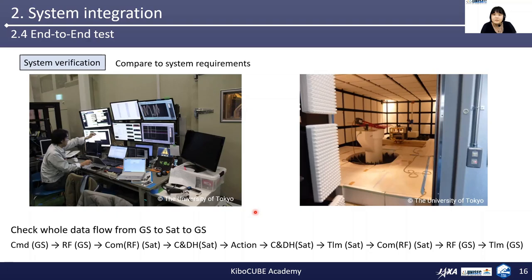After finishing the environmental test, it is better to take time to perform long-term operational tests. The fundamental operation sequence and emergency operations verification are especially important. For this purpose, it is recommended to perform real-time emulation of the initial operation sequence or the operation for overcoming the anomaly as much as possible. Like this, the satellite integration proceeds.